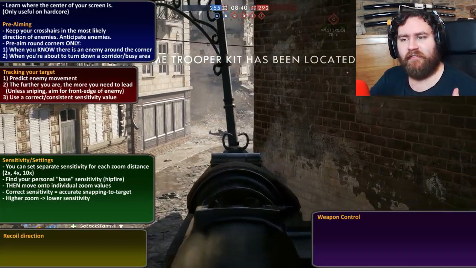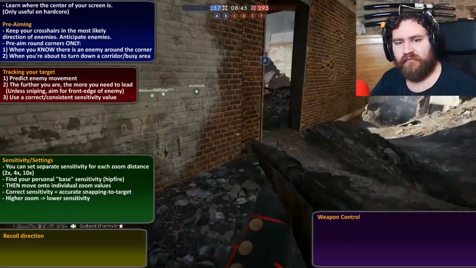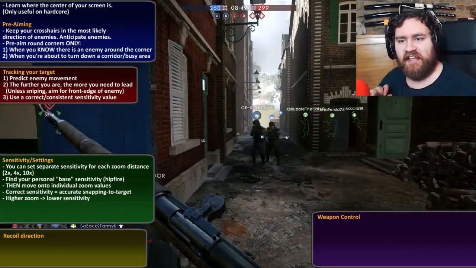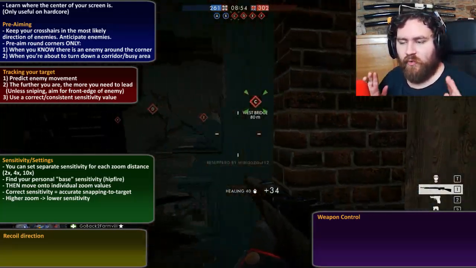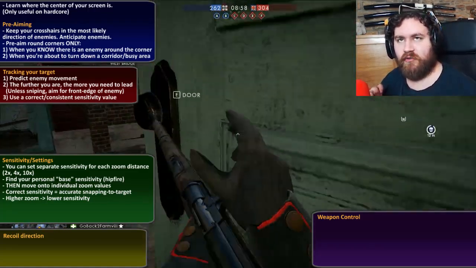Now, as a general rule of thumb, I recommend that the higher the zoom level, the lower your sensitivity. I can only give you advice based on what's helped me. If you've done that hipfire test I just mentioned, and you've got a consistent, accurate hipfire movement, if you consider that base hipfire sensitivity to be 100%, then ideally you want to be slowly working your way down the sensitivities until you get to 10 times zoom, which is the highest.